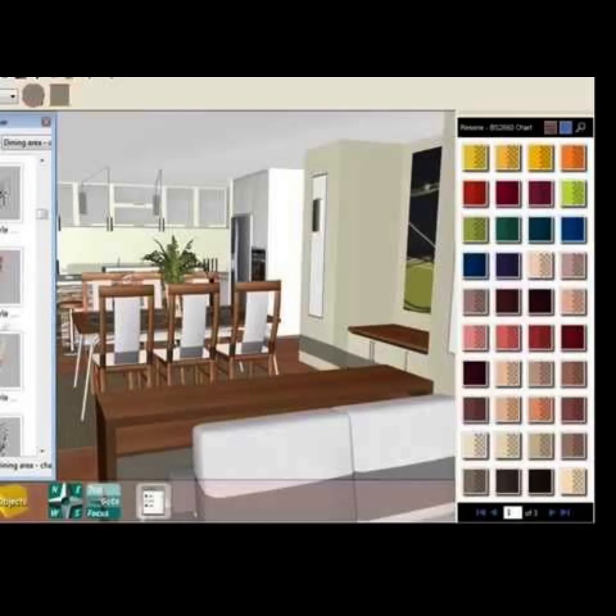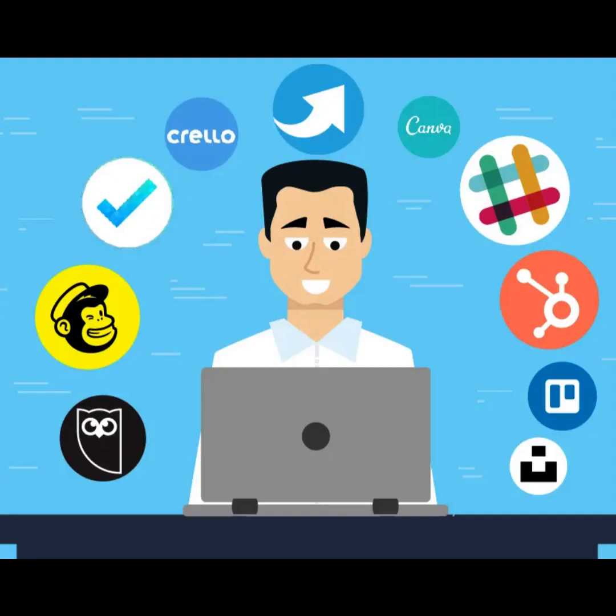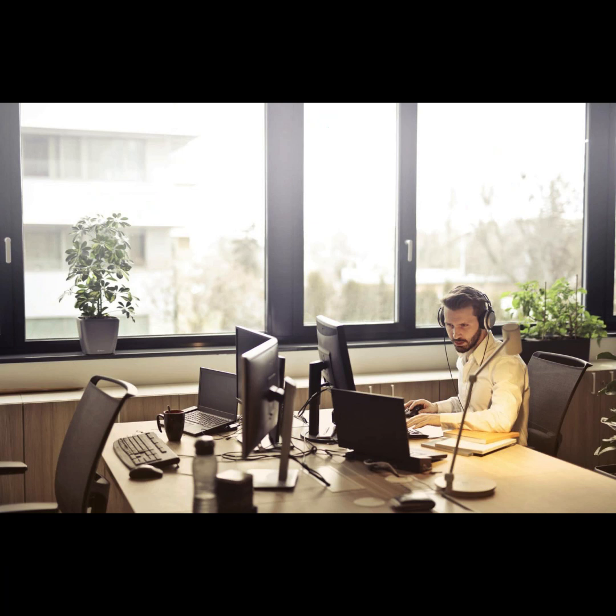Step 2. Develop the software or app. Hire a software developer or development team to create the software or app. Ensure it's user-friendly, efficient, and provides value to interior designers. Step 3. Marketing and promotion. Promote your software or app through targeted online marketing campaigns, social media, and email newsletters. Offer free trials or demos to attract users. Step 4. Provide customer support. Offer responsive customer support to assist users with any questions, technical issues, or troubleshooting.